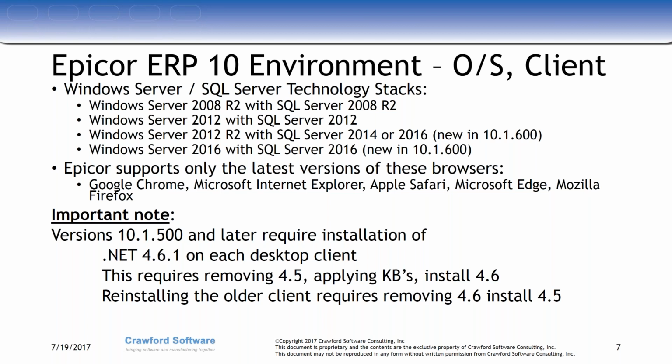Typically, what we've run into is a minimum of 5 patches, KB articles, that have to be applied from Microsoft. They have to be applied in a very specific order with a very specific reboot process in between to get your system up to 4.6. And that's just from our own troubleshooting experience. You may not run into it.